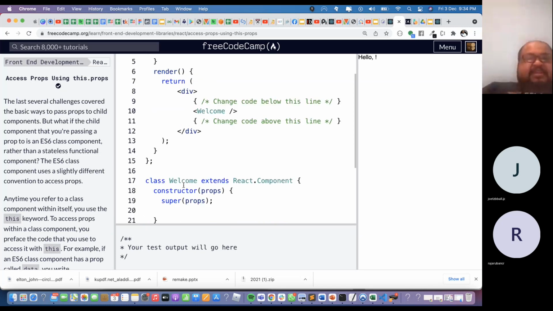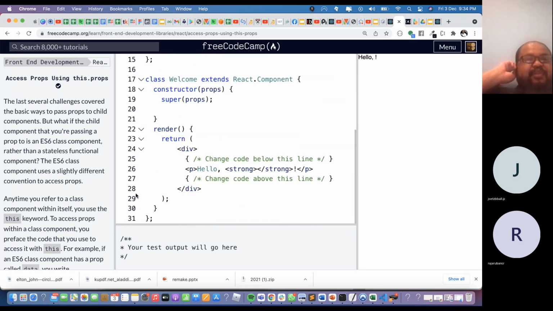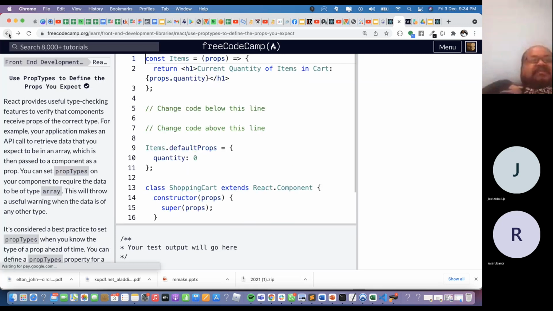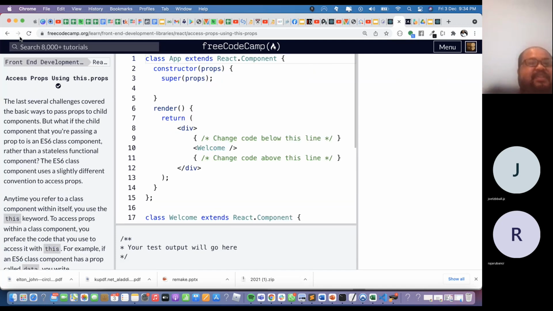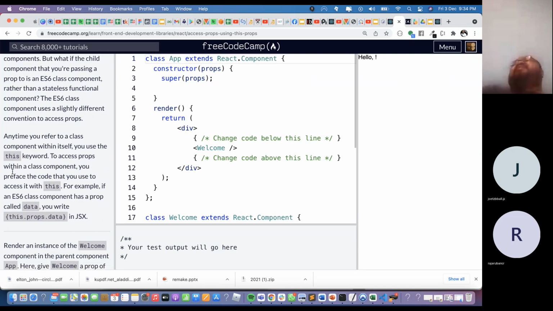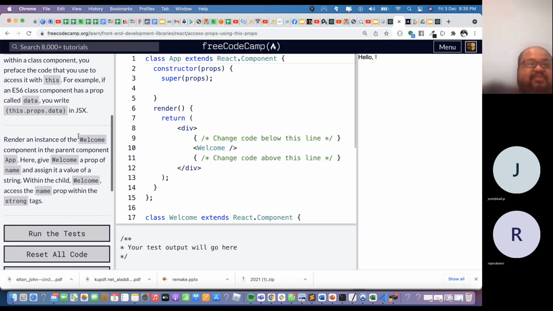Recap: for a class component, you will see the word class. For a functional component, you don't see the word class, you see const like this. If it's a class, you will use the this keyword. You cannot call props directly. You have to use this.props.